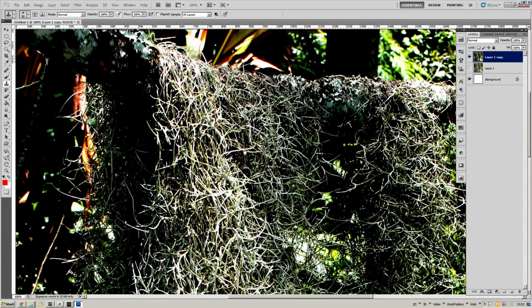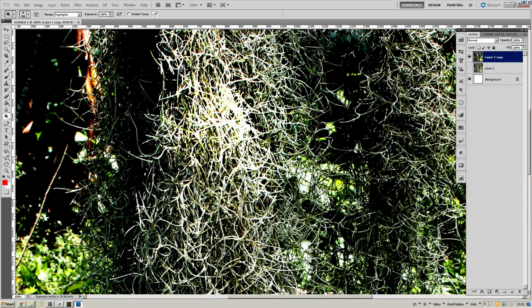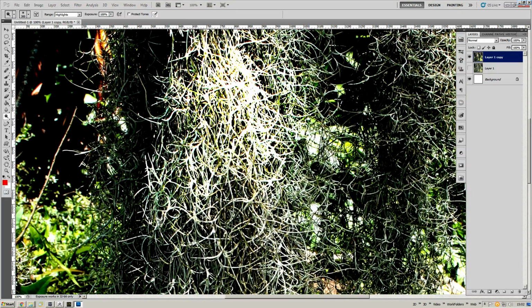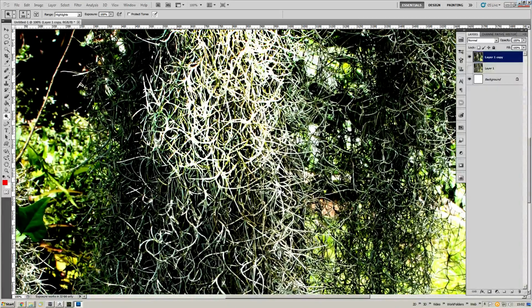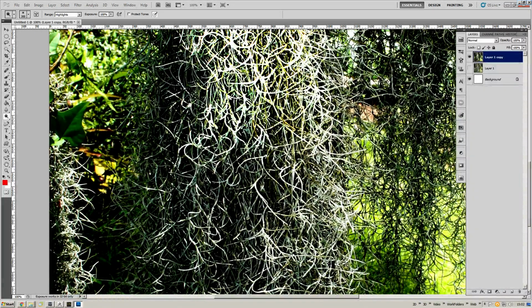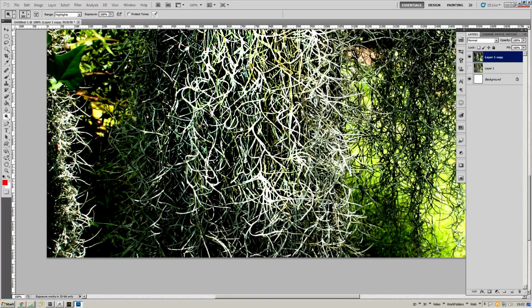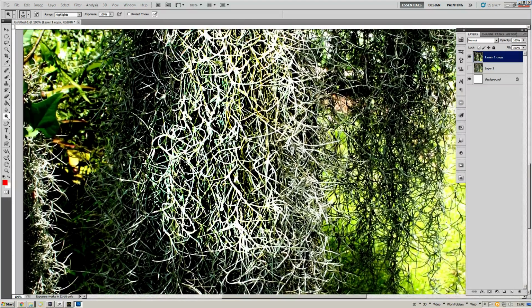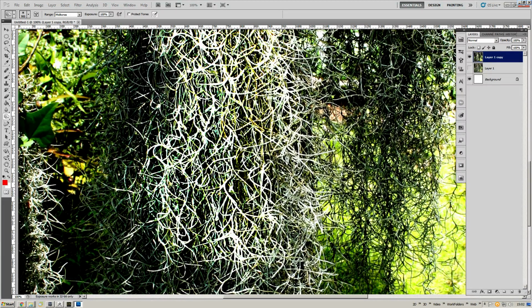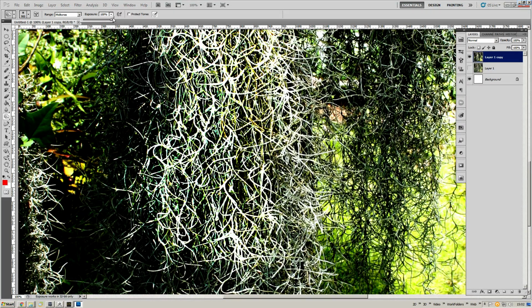So let's also go through here with dodge and burn tools, just creating more contrast there so that we can pull an easier mask. I want to darken shadows.